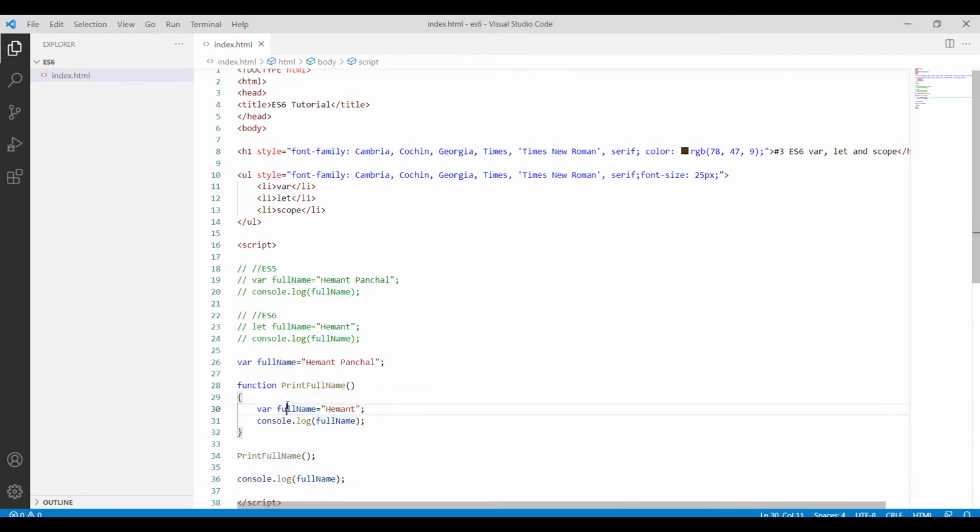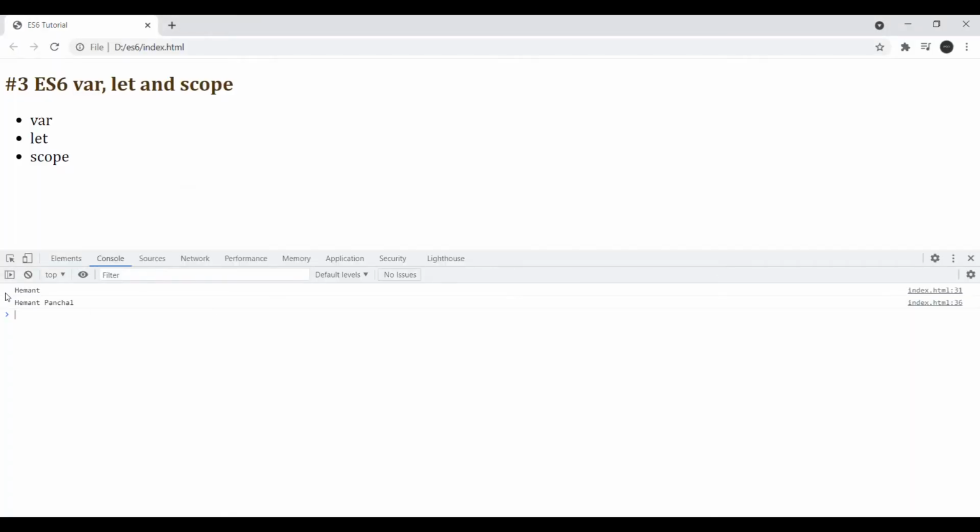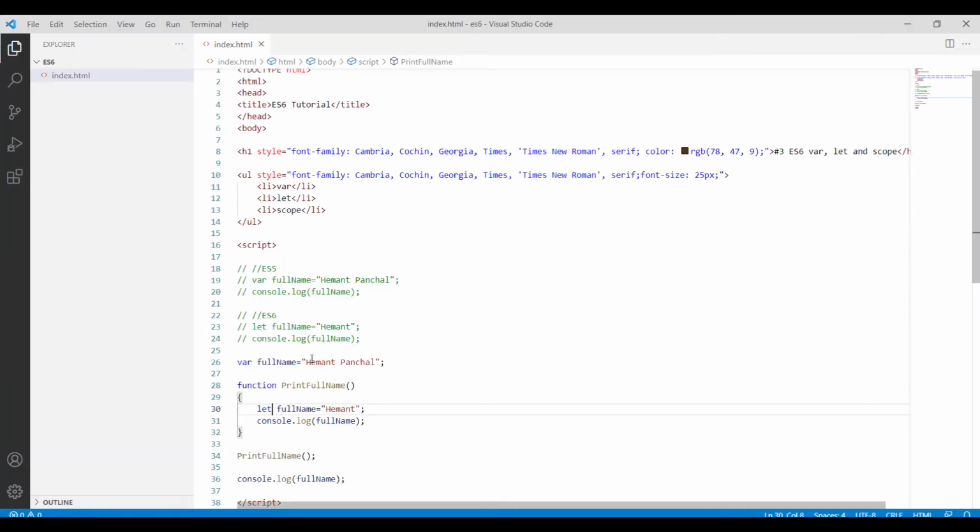The scope of this variable is limited to this block only. It has not overridden the original variable. The same happens if I declare this as a let. It has allowed me to declare the same.